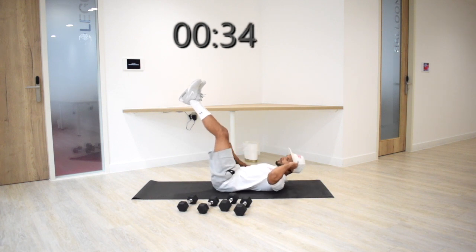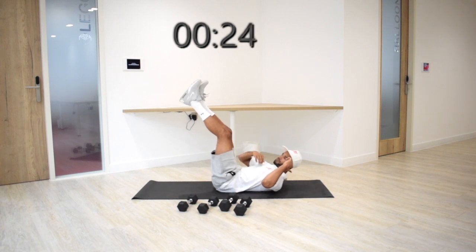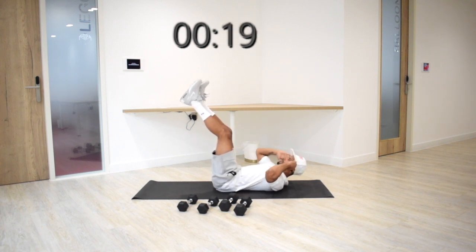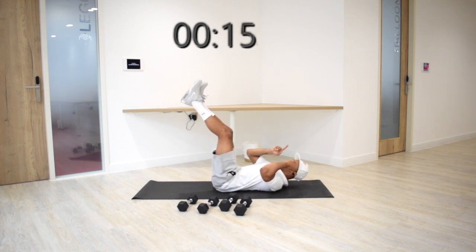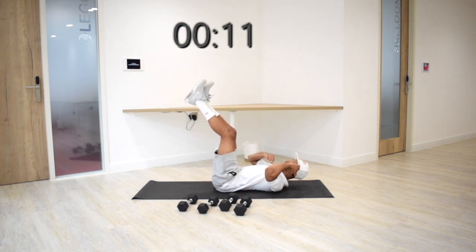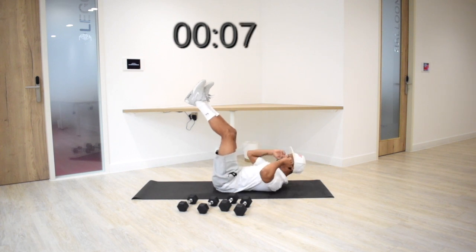Okay, now I want you to take focus off of the lower stomach. Don't worry about that, even though they're engaged, because your legs are up there. And keep the focus up here. Get nice and high, and you should feel the concentration of this exercise in the top half of the stomach, right next to your chest, right underneath your chest. Concentrate on that part. If you feel it in your neck, look up to the ceiling, it helps. There's not much you can do to take away the pain in your neck, it's also working your neck muscle, but looking up to the ceiling helps relieve some of it.